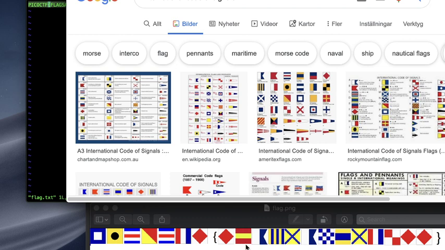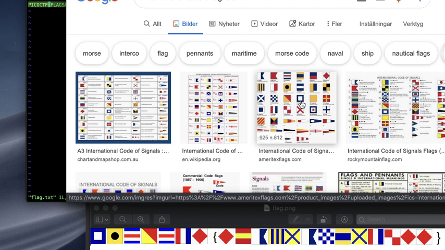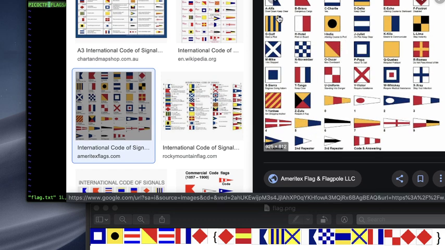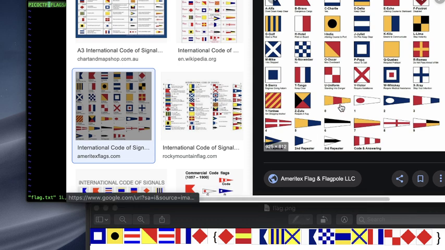So let's find one that has this. That one looks a little bit different. It doesn't have neither of those two.